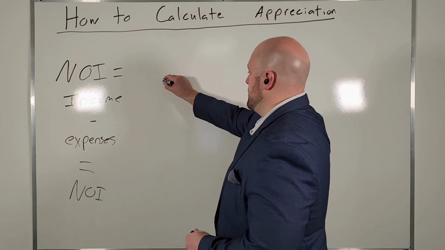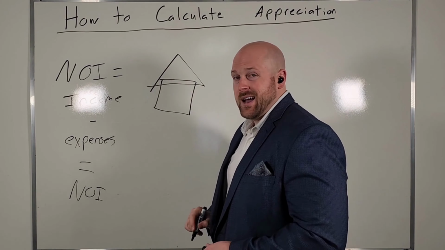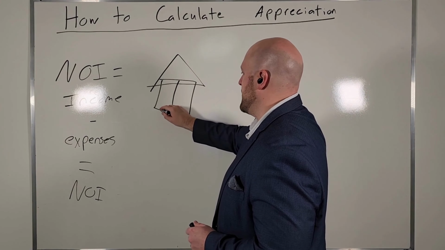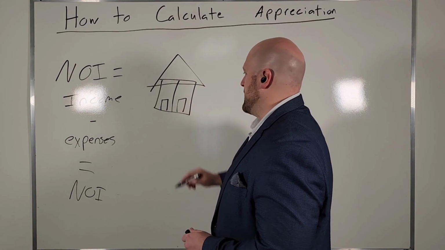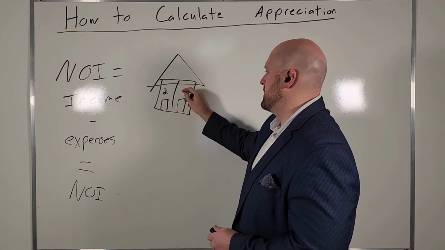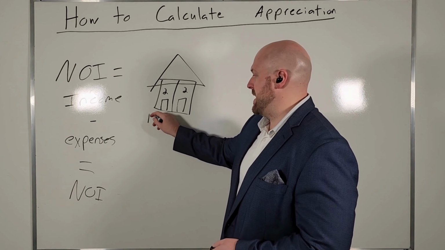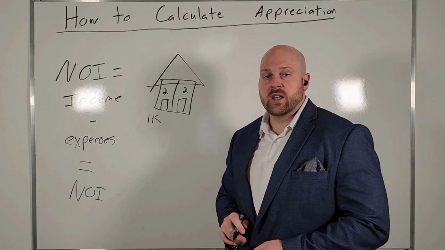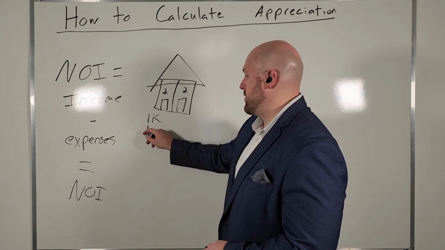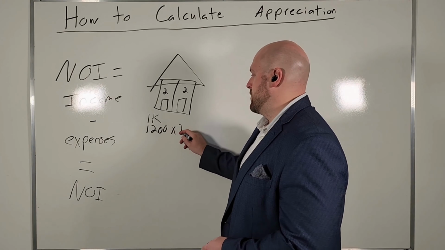So let's do a little picture here. Let's draw a little house. I did not get very good grades in art class in school. And let's say it is a duplex. So there's 2 units, and let's say we're making up numbers here. Let's say there's 2 beds and 2 beds. Now let's say the rents for each of these units is $1,000 a month, okay? And you're looking at increasing them to $1,200 a month, right?